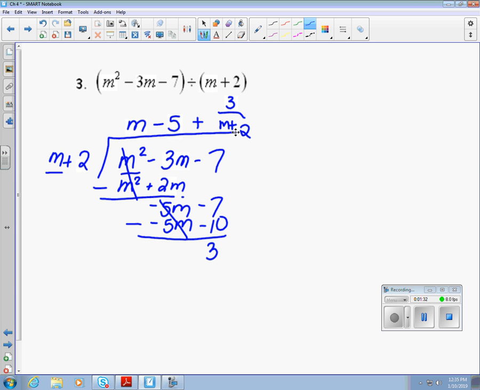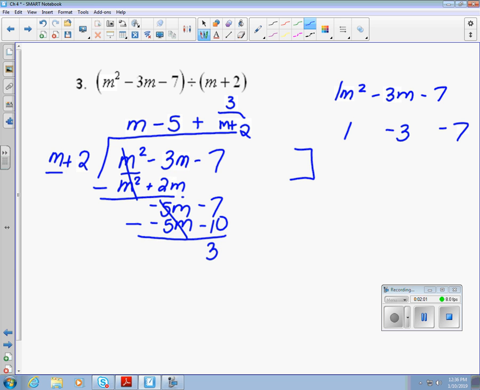Now, when we're looking into synthetic division, it's the same idea, but a different style, and you'll start to see the same numbers that we had before. In synthetic division, the first thing you do is take the polynomial that you're going to be dividing, and think about the numbers that are in front of the letters. I'm going to put a 1 in front of the m squared. We're just going to write the numbers that are going to be there. So we have a 1, a negative 3, and a negative 7.